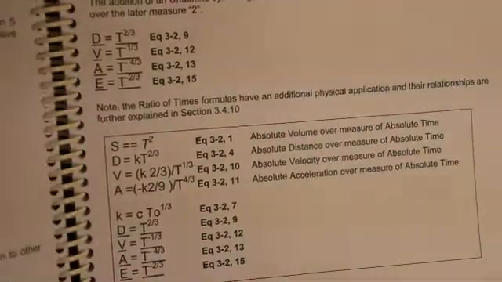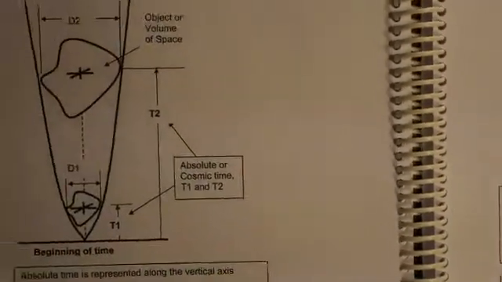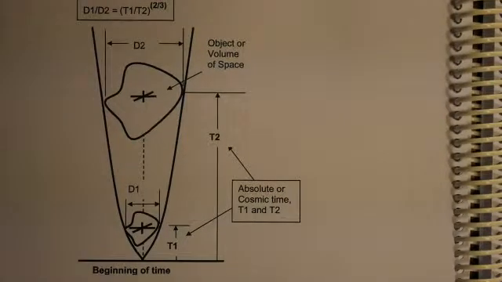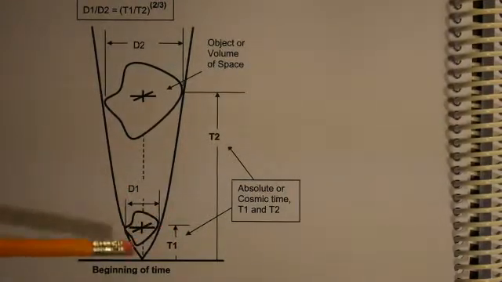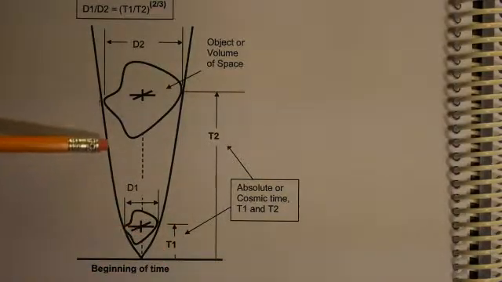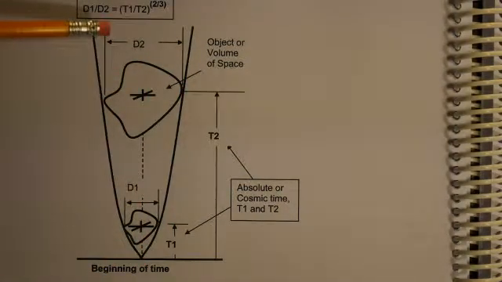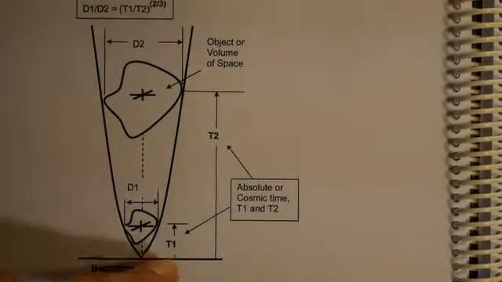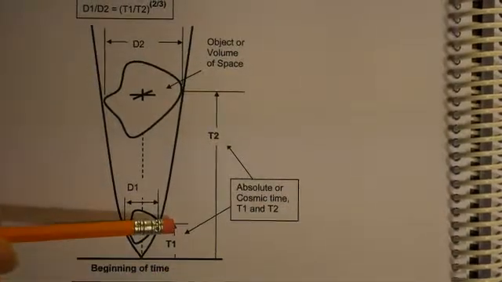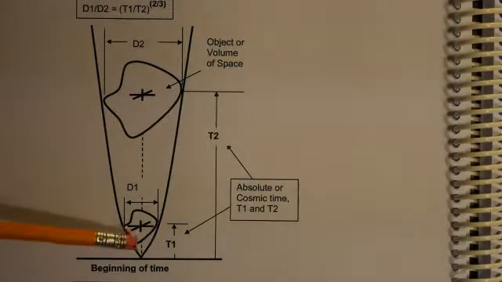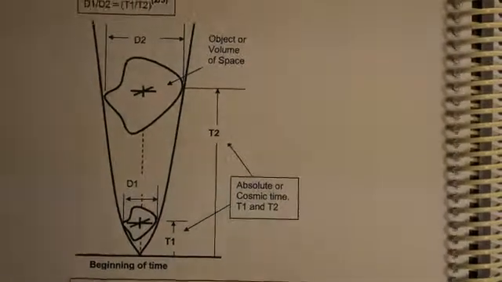Actually, let me show a picture of what this would look like. Here we have a volume of space with a distance measure at one point, T1, in the past, and then as time goes by the distance measure similarly changes, and it would vary to the 2/3 power of absolute time. So you get an idea: here's the beginning of time, here's T1, here's T2, and how this volume would vary to the square, squaring the absolute time. Okay, now let's go back to the development of the equations.